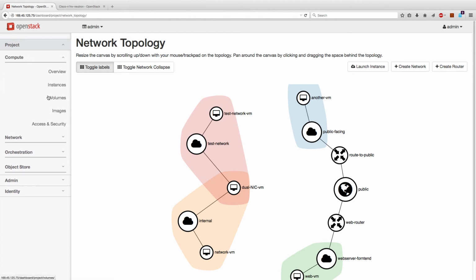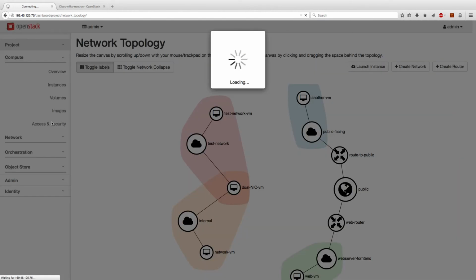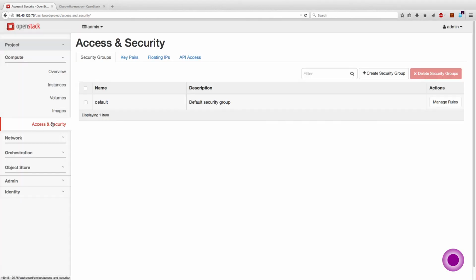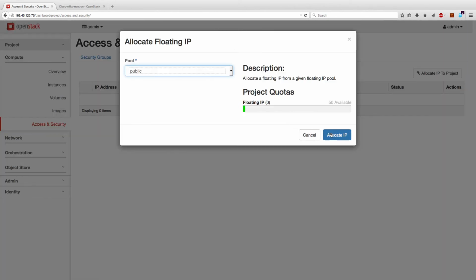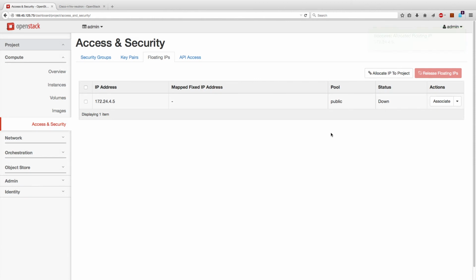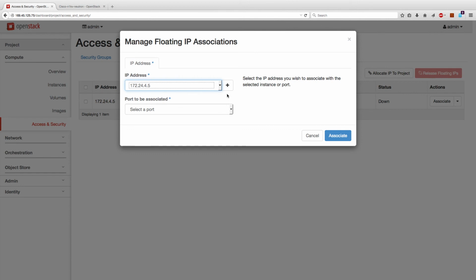To do so, I will click on Compute and go to Access and Security. And under Floating IPs, I would look to allocate a floating IP to the project. After that floating IP has been allocated, I now want to associate that with my VM. So I select the VM from the list.